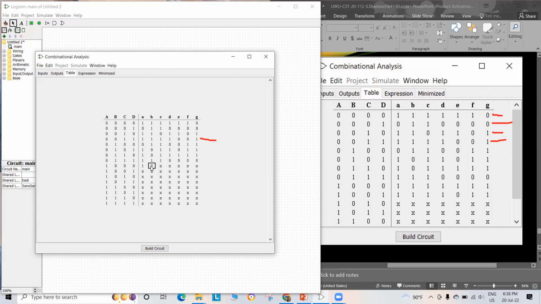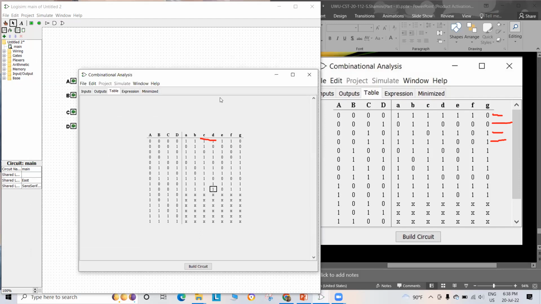Next one, all are 1. Last one is... check this twice.